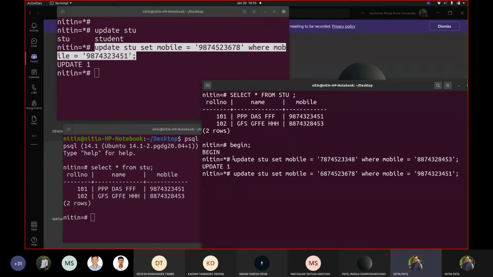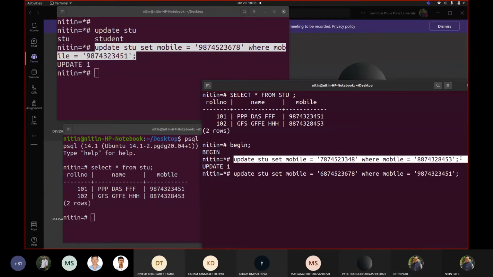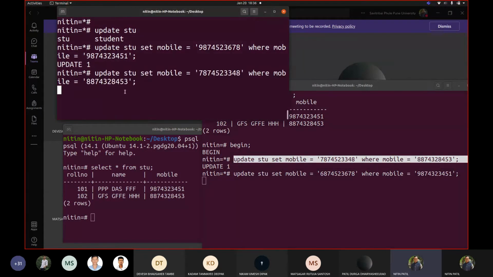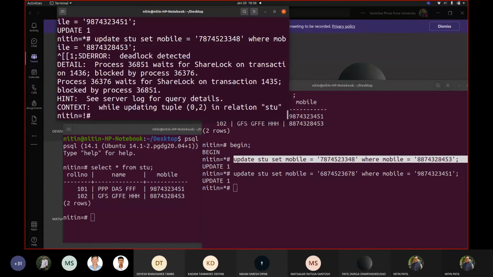Is it waiting? Can you see that? Is it waiting? Yes. Okay. Now see what happened. I fired the command instantly. I can see that it says deadlock detected.